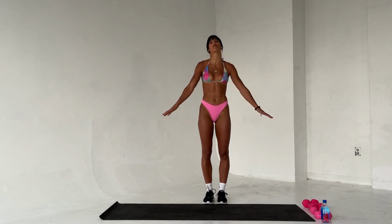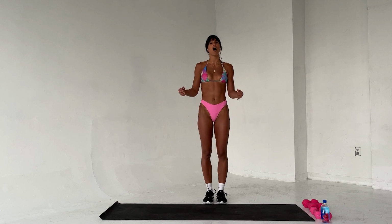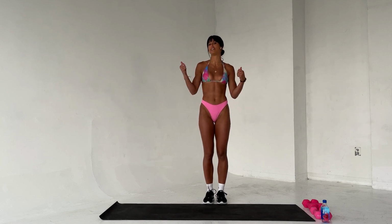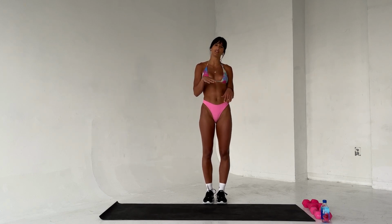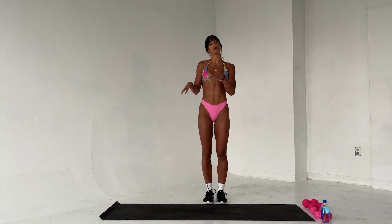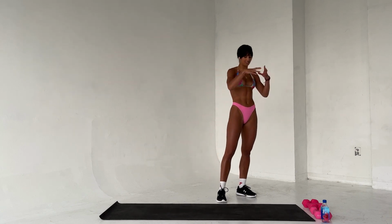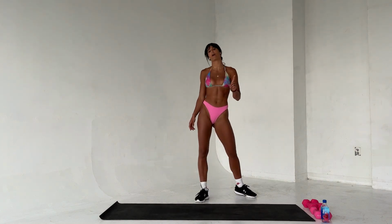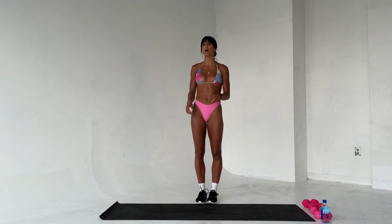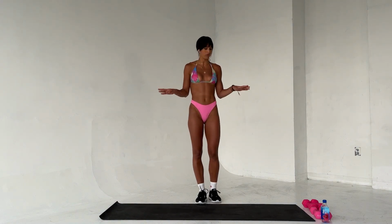I'm gonna take you through a 15-minute Tabata workout, which means we're gonna be doing some high, fast-paced, intensive exercises. 20 seconds on, 10 seconds off. So 20 seconds of work, and then you get a nice 10 seconds rest. For this set, I'm only gonna be using one 5-pound weight for one of the exercises. I'm gonna cue them in each time so you'll be able to follow along, hopefully pretty seamlessly.